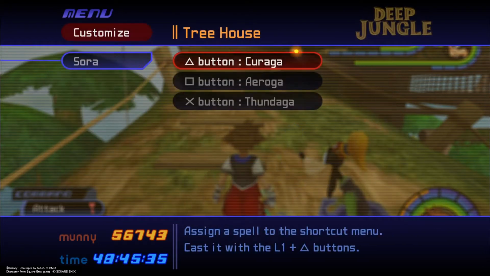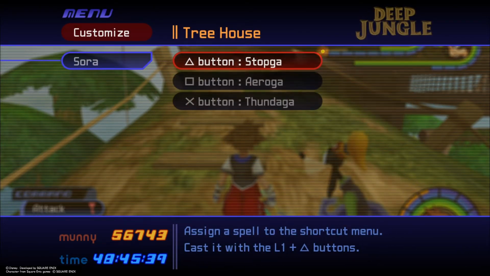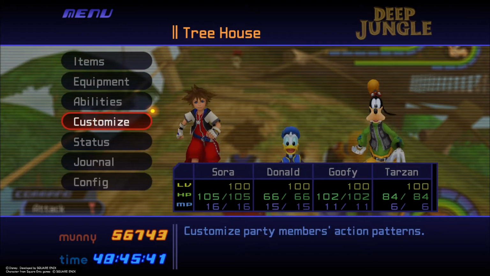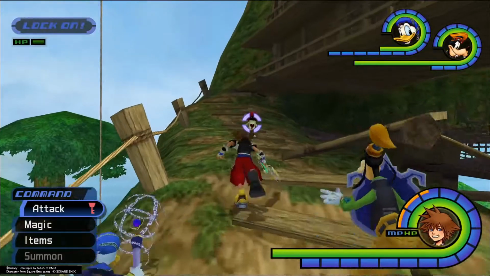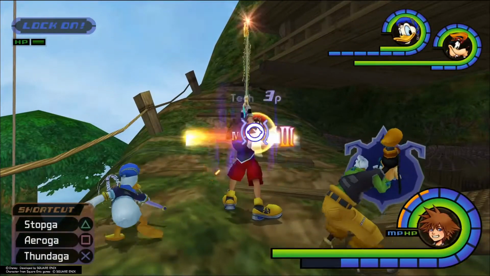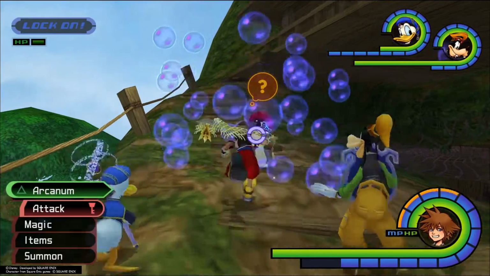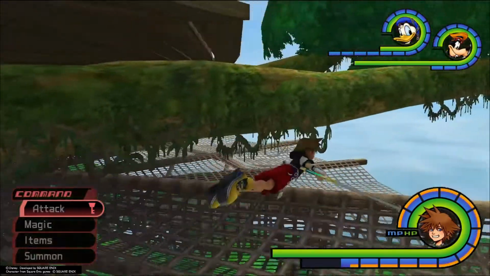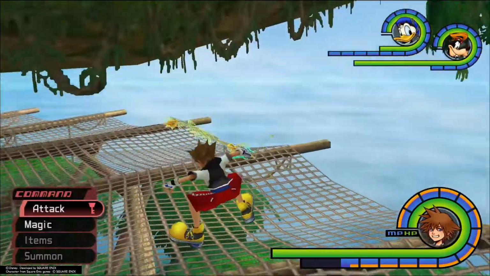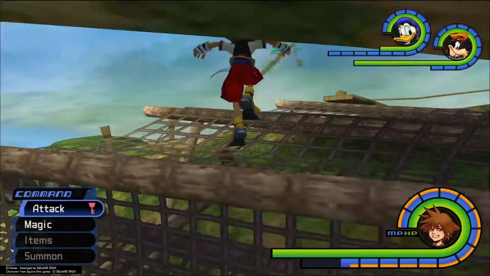Again, I need to set Stopga here in this instance. I don't need to, but I want to. It makes it a little easier. But yeah, so same process as before. We search for these mushrooms, and see if there's one over here. There is not. So then we just head up.